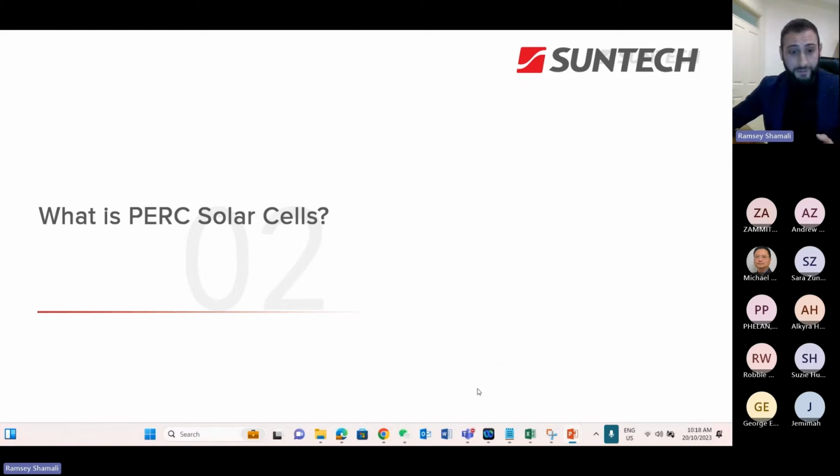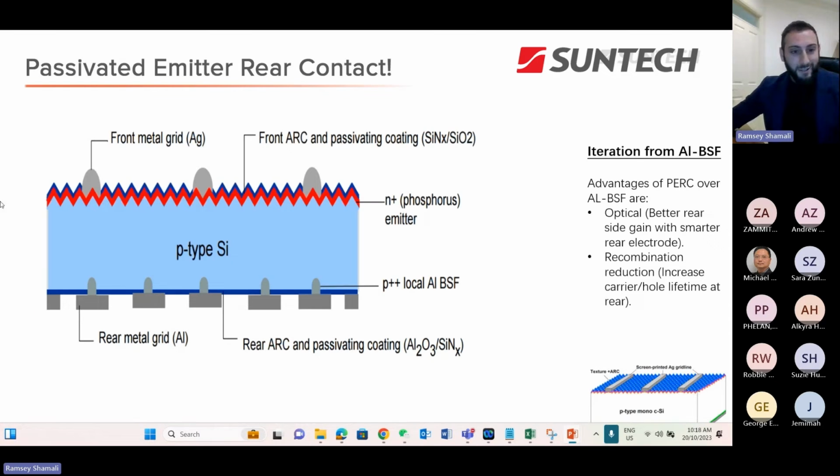Now, what you've come here for: what are PERC solar cells? This is a schematic of the PERC solar cell. It stands for passivated emitter rear contact, so you never forget. The name of this cell is based on what they're doing on the rear of the cell. The focus is here at the rear. Basically, everything else about the solar cell is what we've learned so far. It has a P-type substrate, namely most PERCs are P-type, by the way. So it has a P-type base layer, obviously the N-type at the top, a thin layer. Then obviously the common ARC coatings that you see on all cells, front and rear.